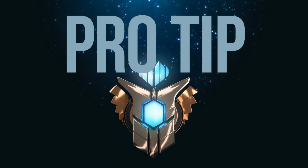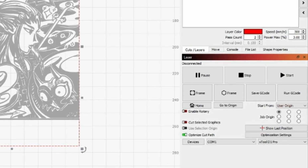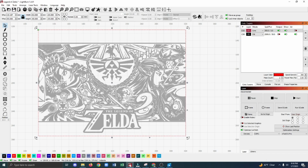Pro tip. Ensure that you select User Origin in this drop-down menu, and then position your laser in the top left-hand corner of your project. Now that you have this set up and it's the dimension that you want, you'll go ahead and press Start, and that will start the laser traveling very, very slowly along this line under very, very low power. Just enough light so that you can put it right on the edge of that tile. And it'll do this twice, so you have time to align your tile perfectly.